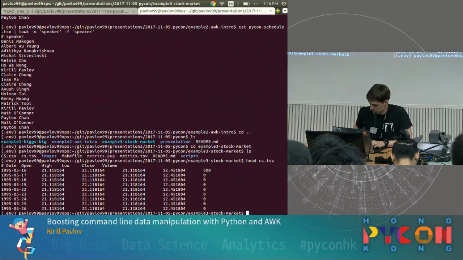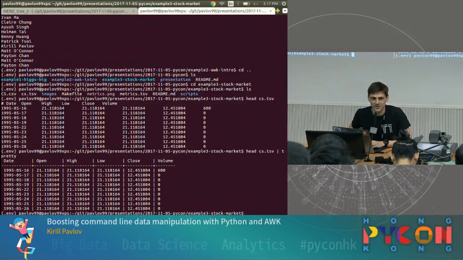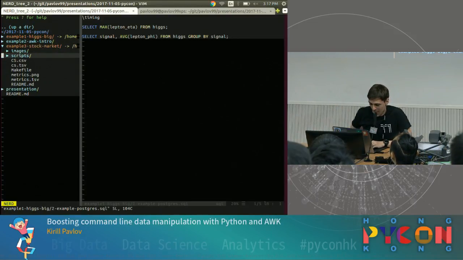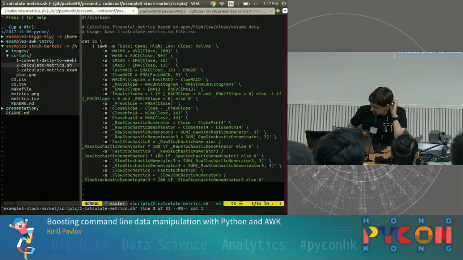And remember I told you about tplot, because sometimes it's harder to read it, right? The columns are not aligned. So there is a tool called tpretty, which does this thing. Essentially, it could calculate metrics. Anyone trading stocks here? Okay. So it allows you to calculate metrics, but how does it work? It has a file, so we could cut from that file, and we could calculate metrics.